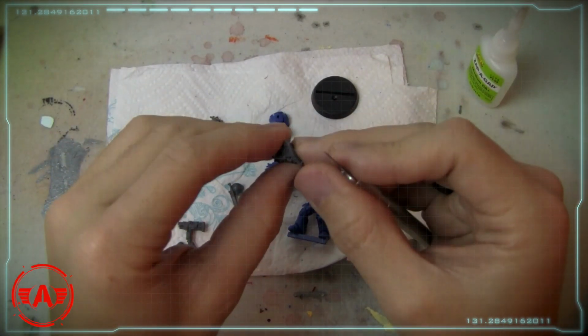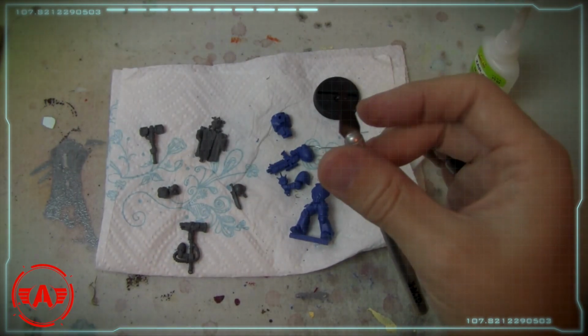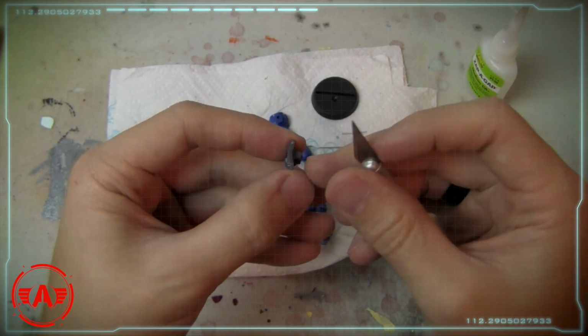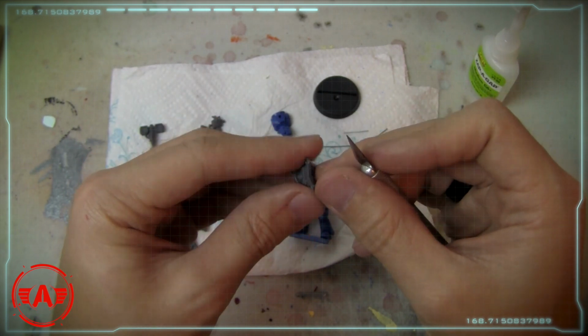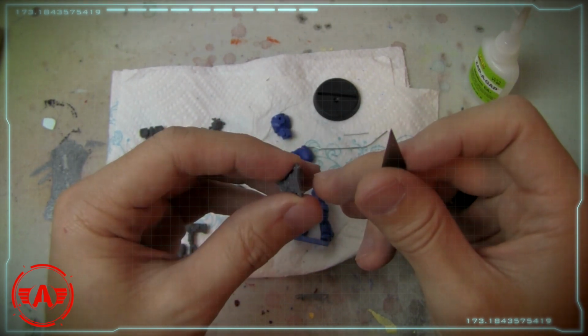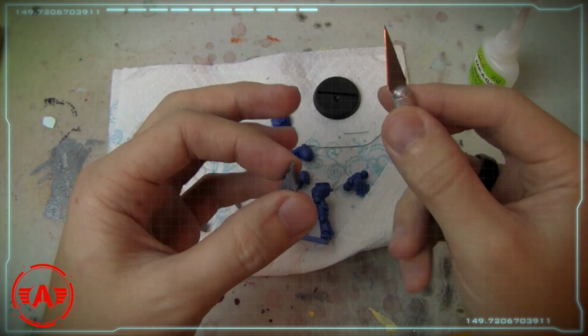Now I'm going to preface this before I start by saying, be careful. I will cut towards myself, away from myself. I'll do a variety. I'm comfortable using an X-Acto blade. However, I have cut the crap out of myself more times than I can count. I have sealed wounds with super glue and band-aids and things that probably should have had stitches. If you hurt yourself and it's that bad, go to a doctor. Don't be a hero, but be safe. If you're not comfortable, find a comfortable way to do it.